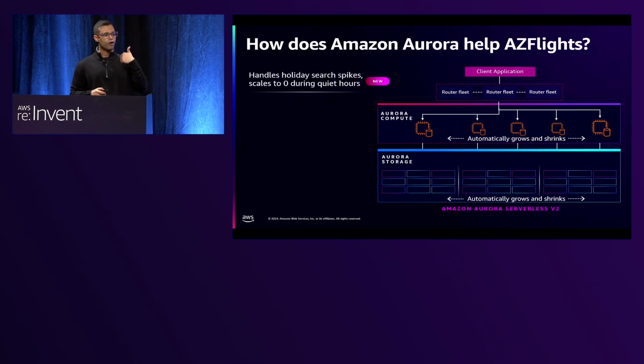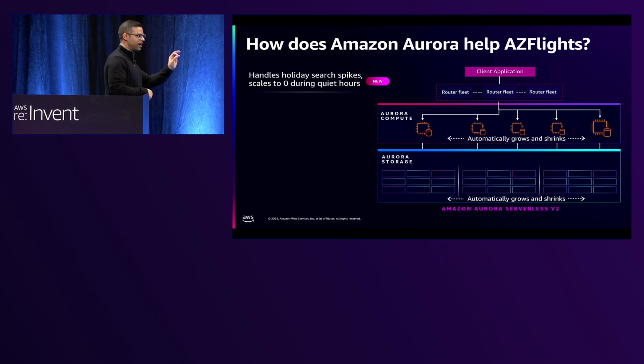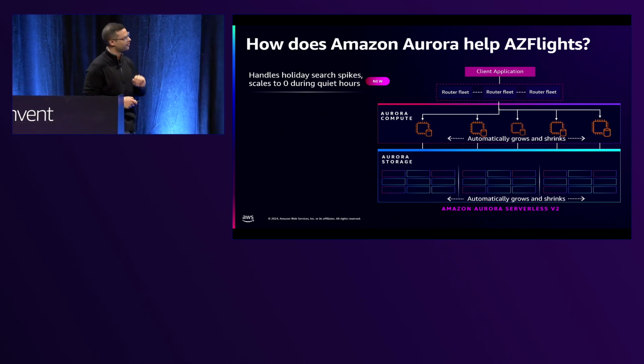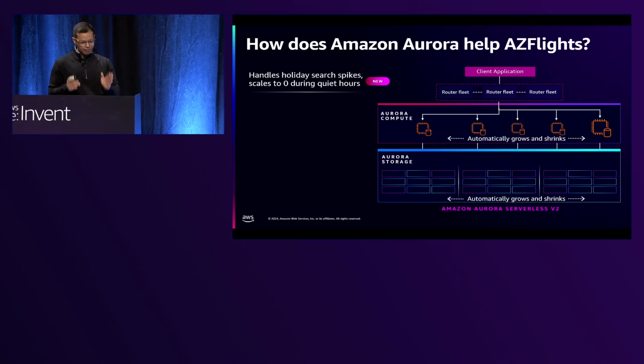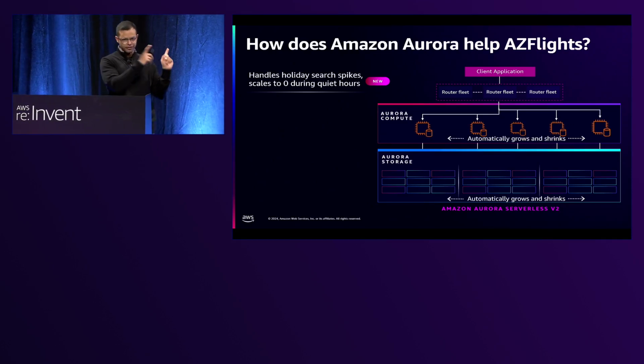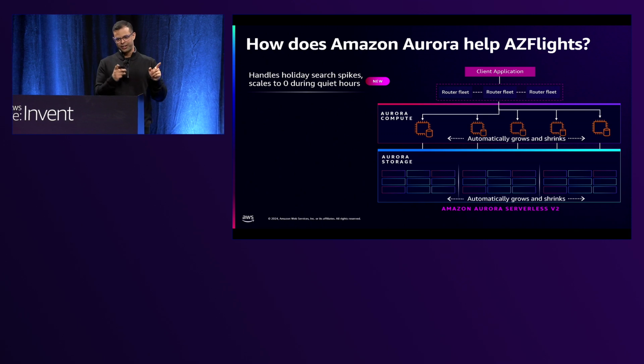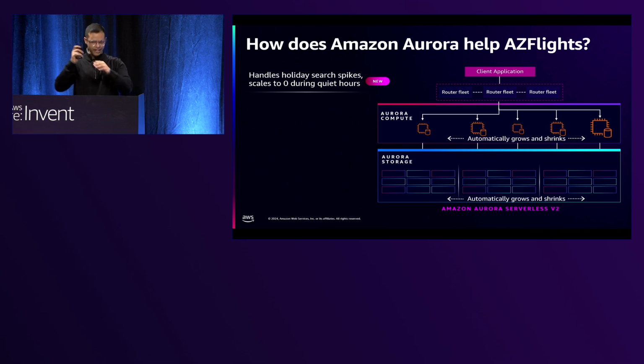Number one, it can auto-scale based on demand. So we can very easily, again, handle those search spikes, those frantic passenger bookings, et cetera, with minimal effort. Now, very recently, we actually launched another feature, if you've been following the announcements: scale to zero, complete zero with Serverless v2, right? So this is now available.